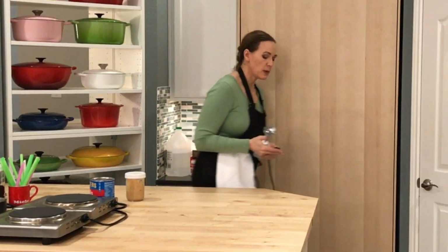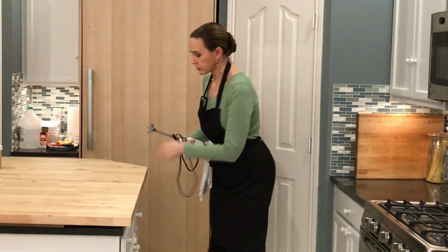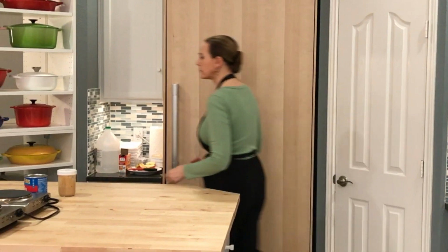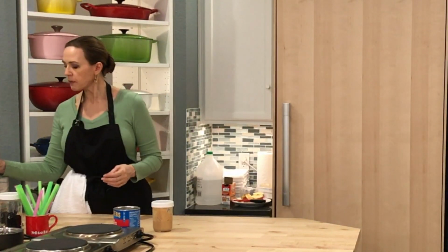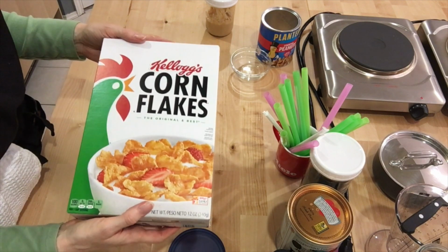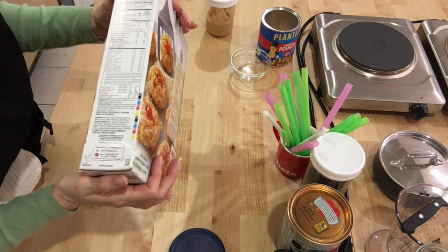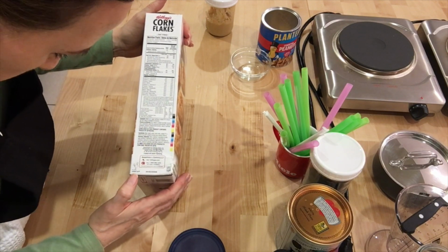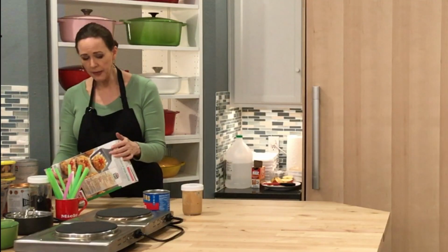So today we're going to make breakfast. Let's look at a couple of different things that people commonly eat for breakfast. Here's those cornflakes I bought to demonstrate salt. I've never bought Kellogg's cornflakes before. So they're not made by ConAgra, they're made by Kellogg's.